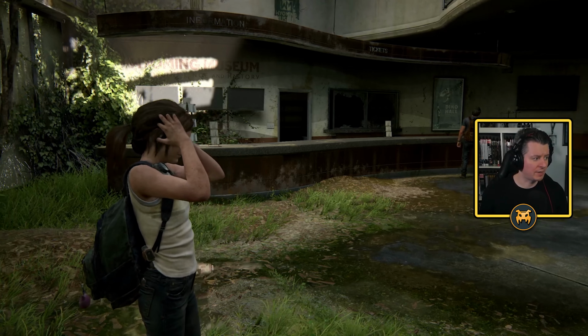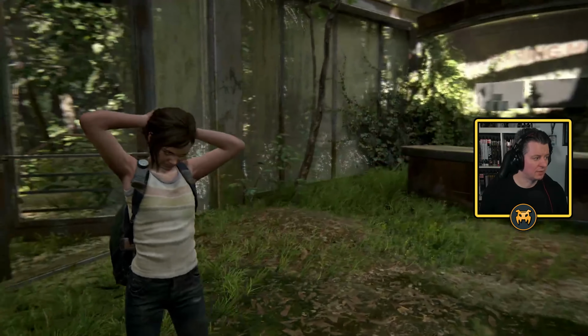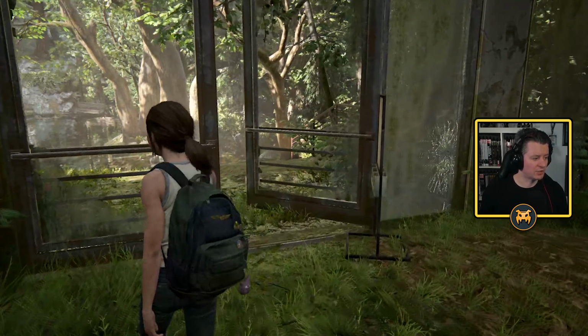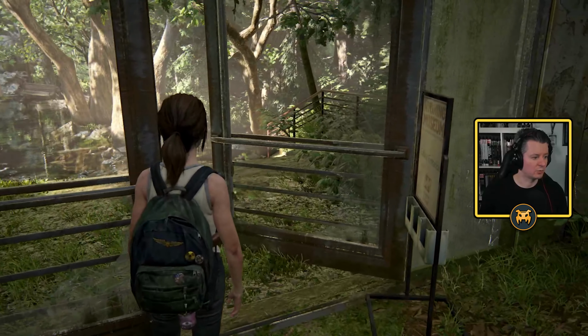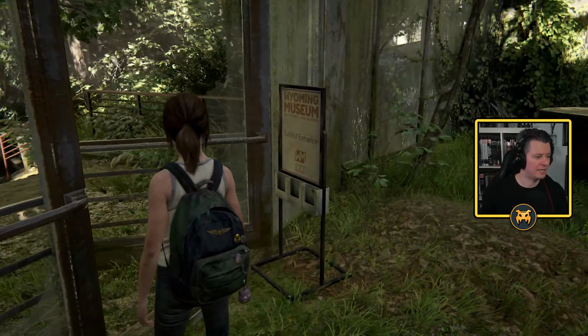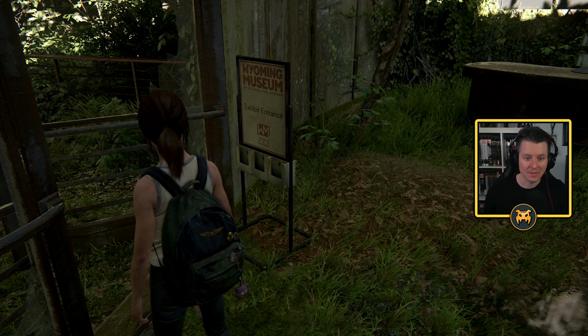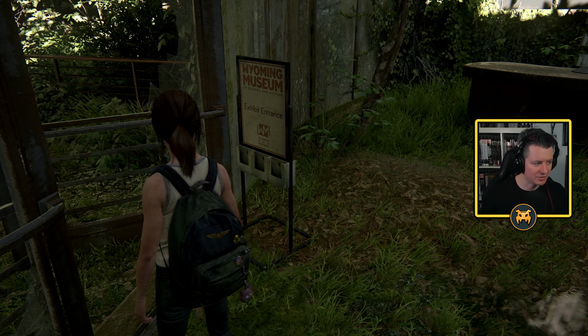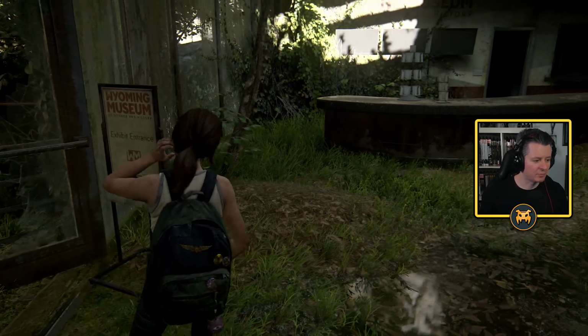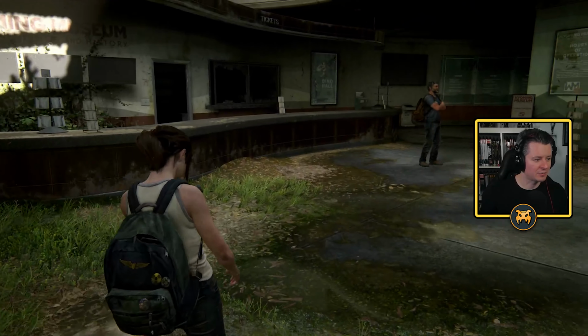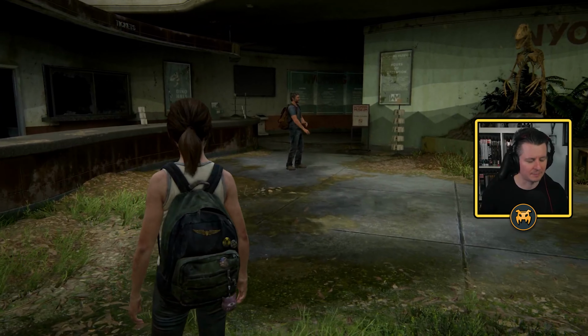But critically, we pass by an invisible trigger right here at the door, which triggers an animation where Joel opens the door, lets Ellie in, and also allows you to pick up the last and final pamphlet that's sitting here at the entrance. I've just been standing around waiting to start this video, and it's interesting to see already that Joel's been out and about doing his thing.